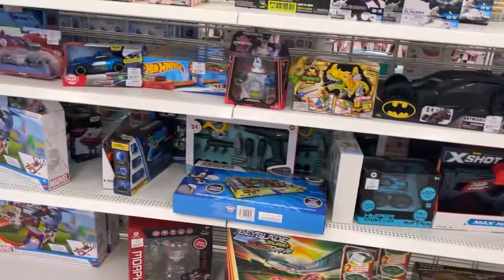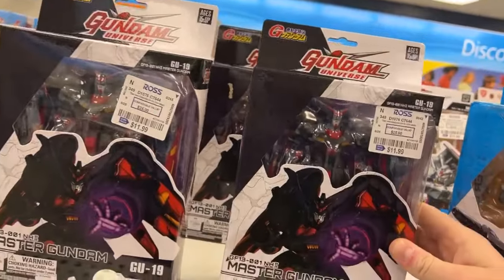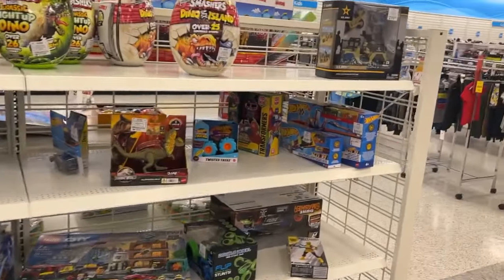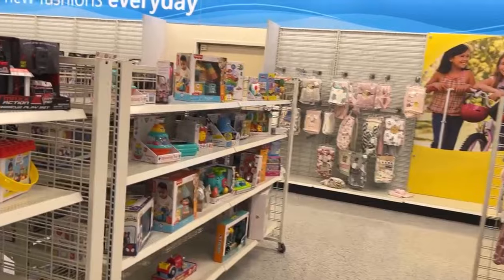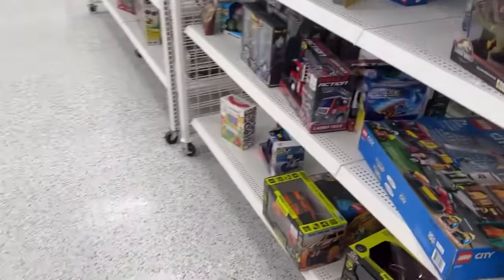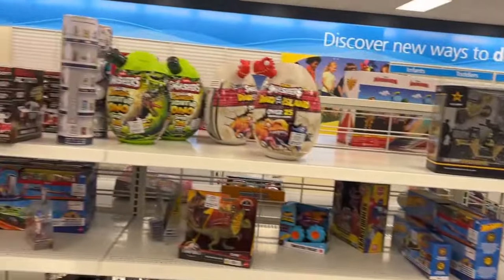Nothing else different up here — it was mainly these Gundams. I don't know much about them but that one's cool looking. Yellow Power Ranger, dilophosaur... not seeing much else. They had the halo guys up front too, and back here I'm checking for maybe a random War Machine — I didn't figure, but hey, you don't know if you don't look. I think that's going to do it, but we're definitely going to pick up one of these Batmobiles.